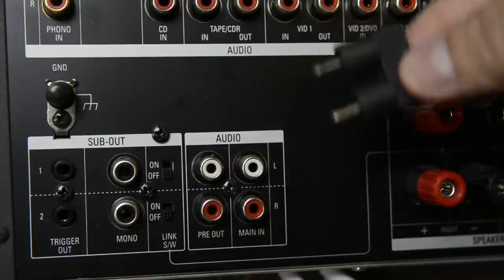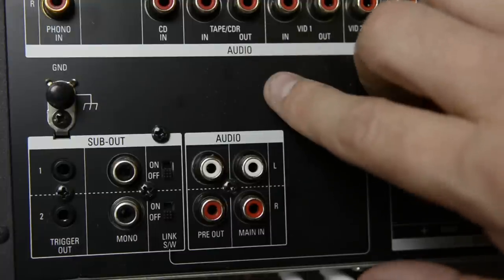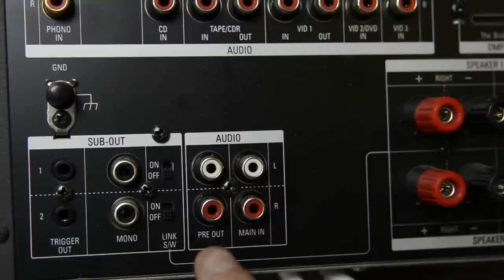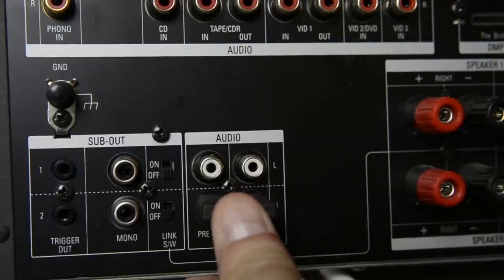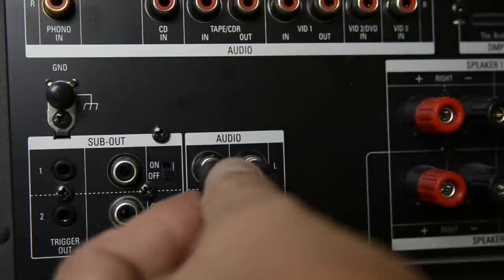And so typically, if you do not have an amplifier hooked up, the way that the Harman Kardon knows that you're wanting to use the internal amplification and use the speaker wire and speaker outputs here is you would have these metal jumpers installed. So what we want to do is connect the pre-out of the right to the main in on the right channel, just using this RCA jumper. And then we're going to do the same thing for the left channel. So pre-out left to main in left.